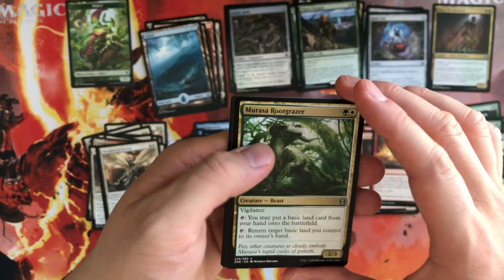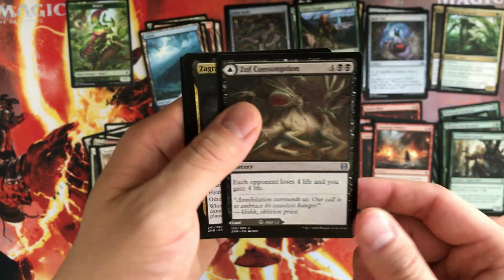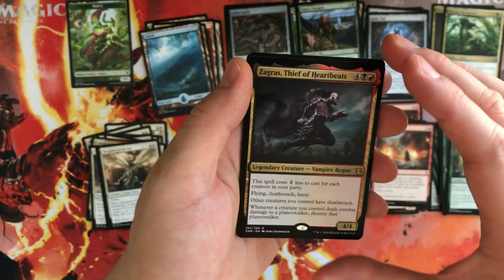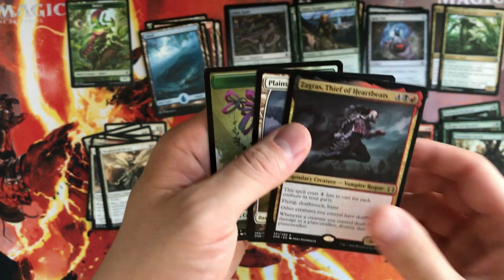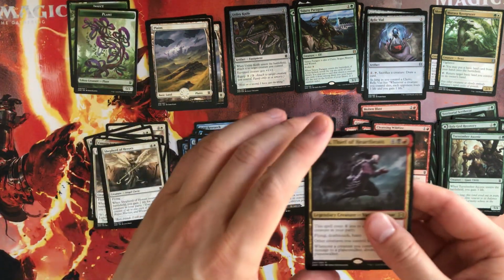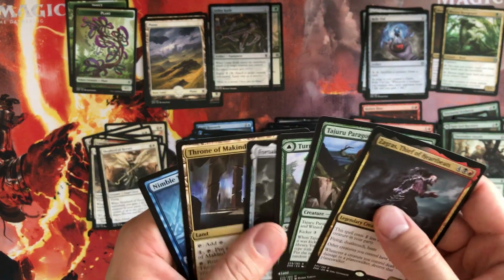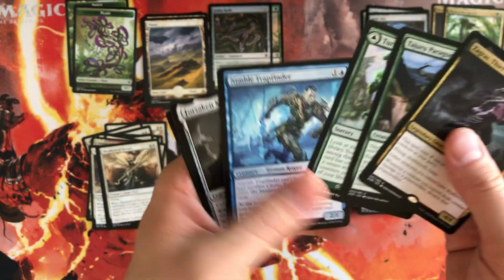Alright, green-white, our next gold card. And Zoth Consumption, the black flip one. Ooh, and Zagras, Thief of Heartbeats. This one's a good one. Red, black, maybe red black. So red something, right? So I don't know about red green, so definitely not playing these cards. So reason to play blue.